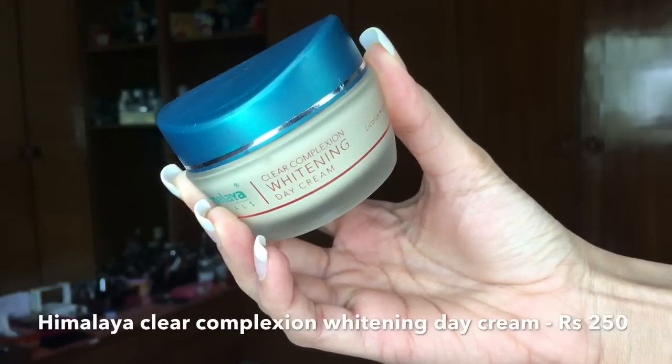My first product is a day cream — the Clear Complexion Whitening Day Cream. I really like using a day and night cream simply because you want something on your skin. You don't want to leave it bare because it gets crusty and dry, or if you're oily it'll get too oily and cause breakouts. So you definitely want to keep your skin moisturized and hydrated through the day. When I wake up, I wash my face with a mild face wash and apply my day cream on top. My number one priority is for my skin not to be flaky and dry — that's why I use a day cream.